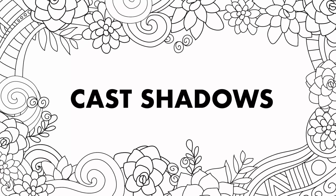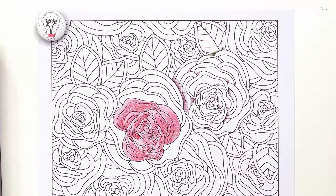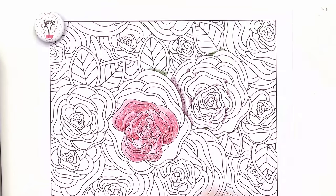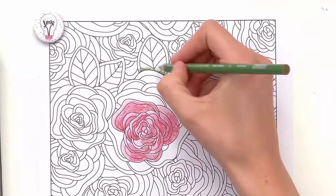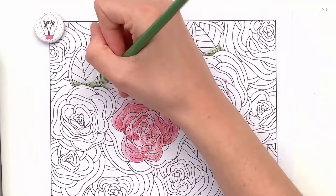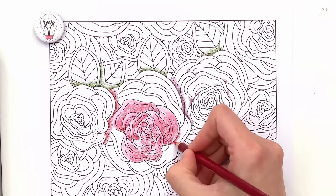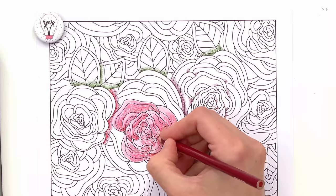And the final type of shadows I want to add in this example are cast shadows. These are the shadows created from objects in front of other objects that are blocking the light from reaching the object behind them. The easiest approach with this is to think about where our light source is and to think of every object in our image as if it were 3D or literally cut out of paper. Where would each shadow fall? Which objects are in front of each other?